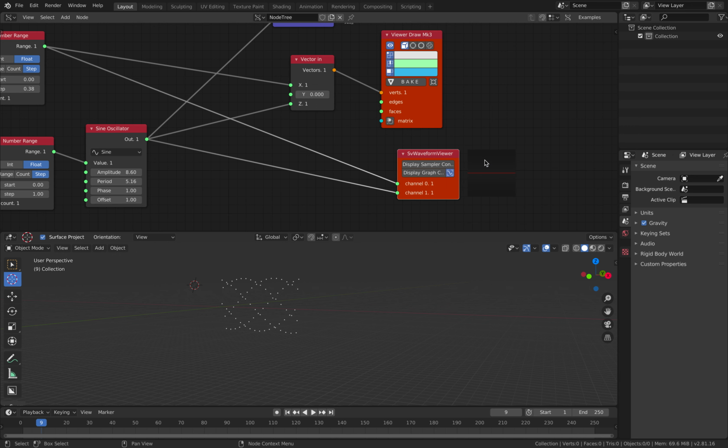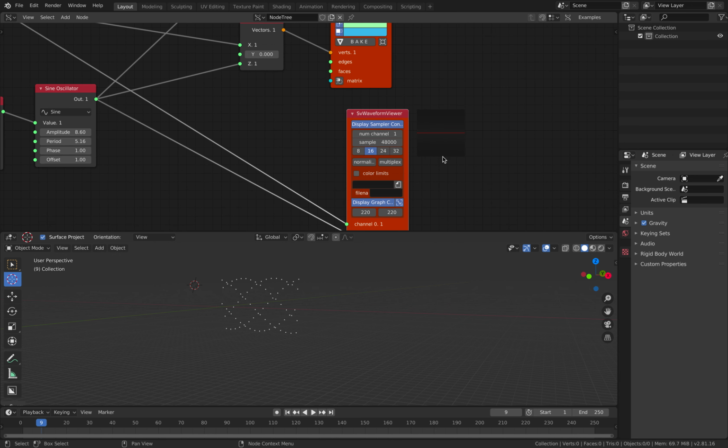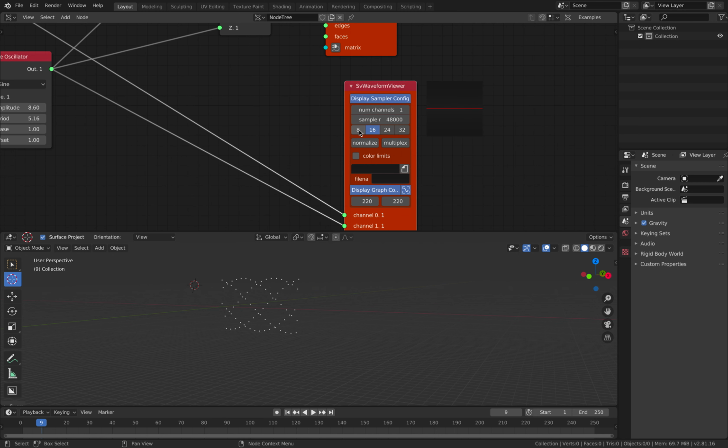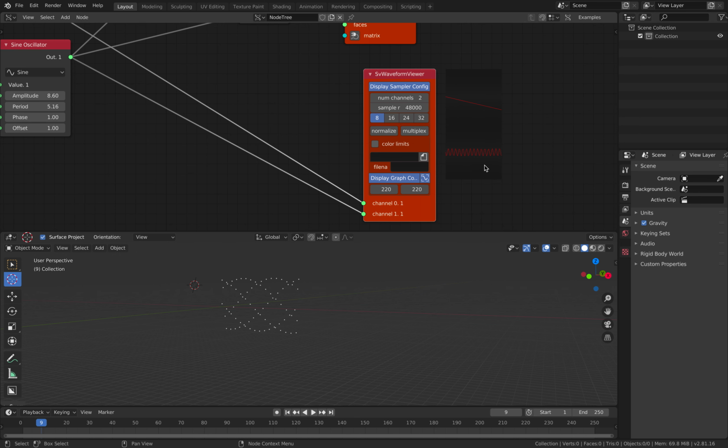And by default, we're gonna get this kind of square. Normally, I think I'm just gonna switch to 8, and then I increase the number of channels to 2. Now we start to see something.